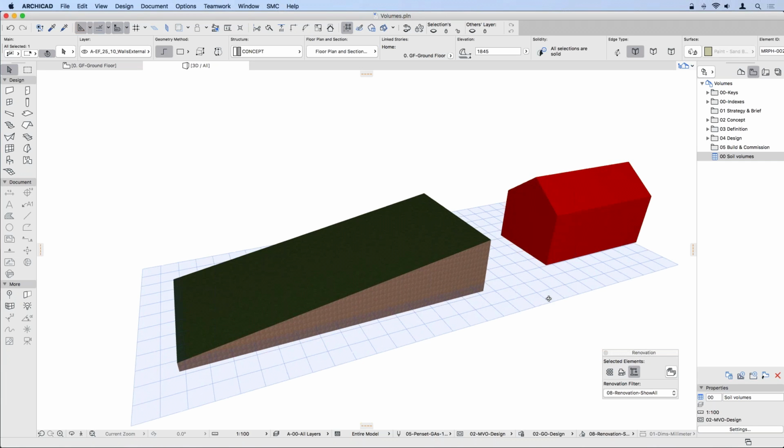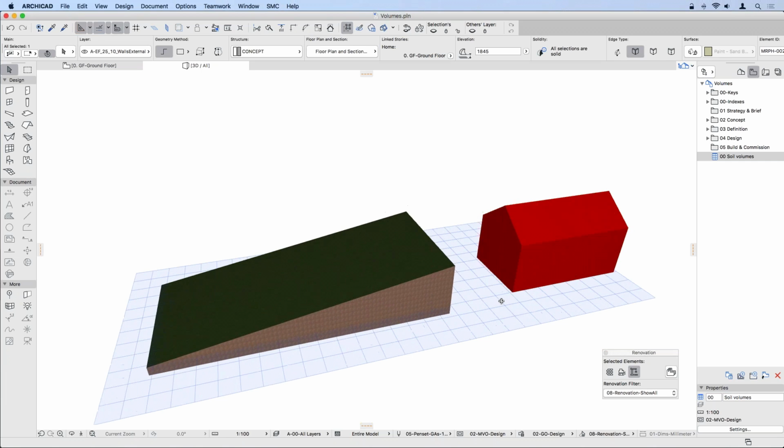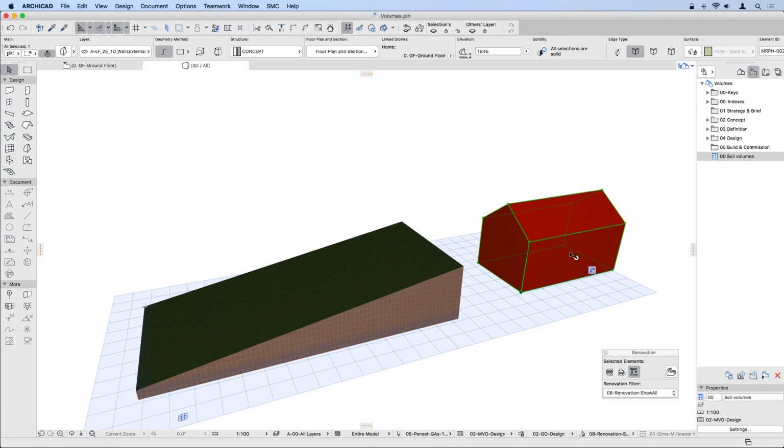I have also created a morph to represent the building, but this doesn't have to be a morph. This can be any other building element available in ARCHICAD, and all of this would work. I have pre-established the solid element operations that happen between these elements. Solid element operations are simple operations that can happen between solids in ARCHICAD, and these remain associated, dynamic connections. So when the elements move, the connections are maintained and updated accordingly.